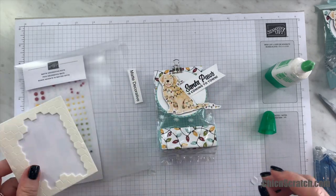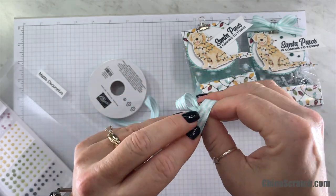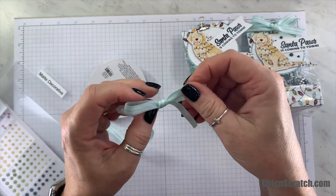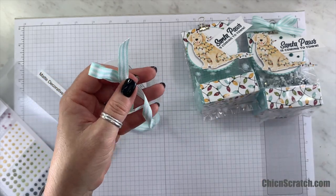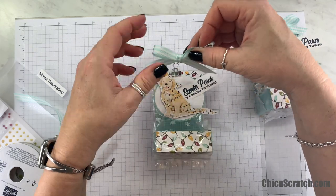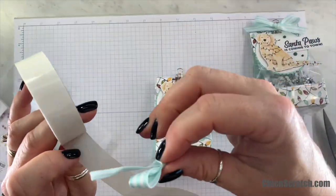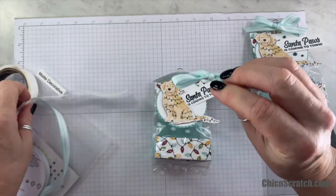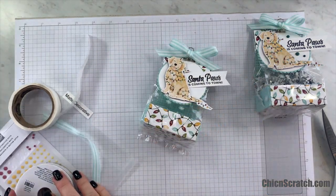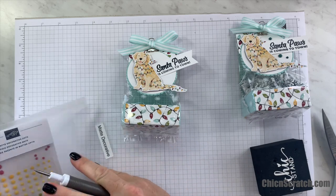So we've got embellishments to add, and then we've got some ribbon to add. Okay, so now we're just tying the bow. And we're gonna add this just with a mini glue dot. So remember how I told you how we were adding him, or adding the dog, that we don't want to cover him up with the ribbon. So there's my glue dot. And let's add our embellishments. This time I am using this color, whatever color that is. I can't remember right this moment.